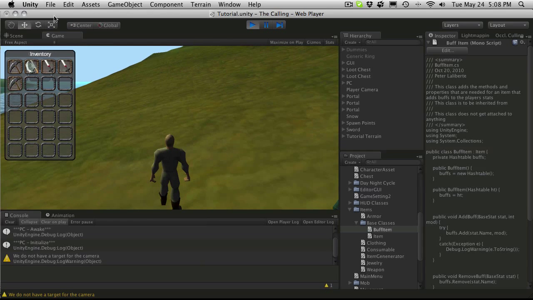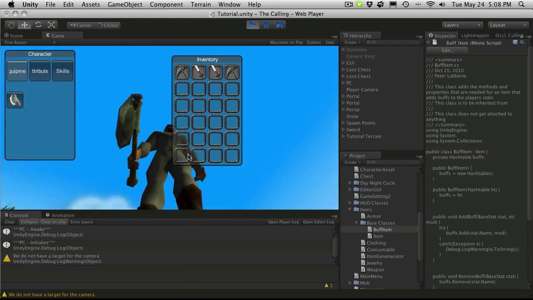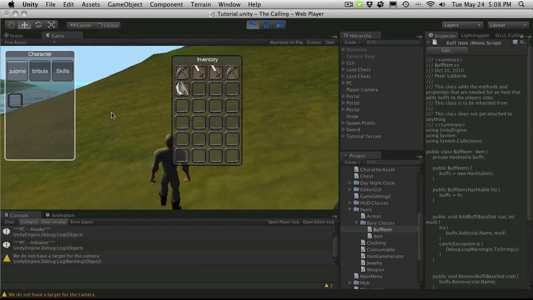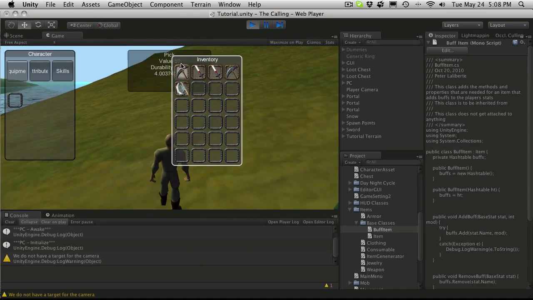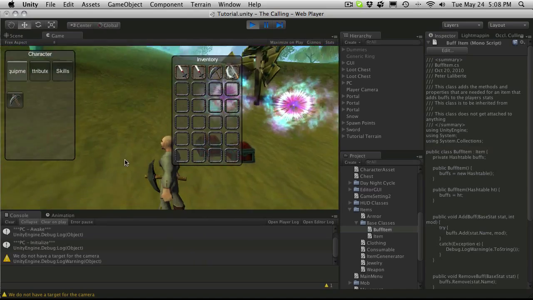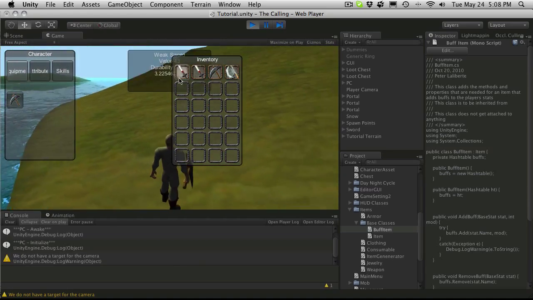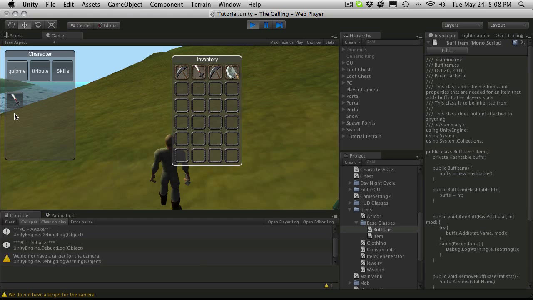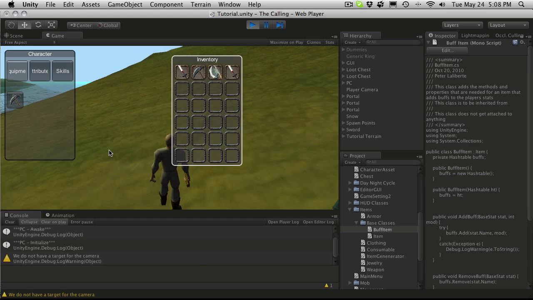So I'll open up my character and my inventory, and we'll just grab one. So it's equipping fine. We can still see it right here. And we'll unequip it. And it goes back into our backpack, and so it's unequipping fine. Great. Let's grab our pick. Now, one thing I have noticed that we really should change is that we're using double click to equip, but only a single click to unequip. And we should try to keep it consistent, and I'd like to keep it consistent with a double click. But I'm going to address that after we switch over to using the UI toolkit.